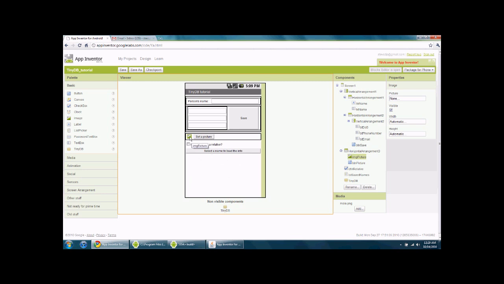We will display it here if we click this button, and then we'll save the value of this checkbox into our TinyDB, and I'll show you how you can pull that information out of the TinyDB and upload to each individual text box, as well as whether or not there's a picture and the value of this checkbox.